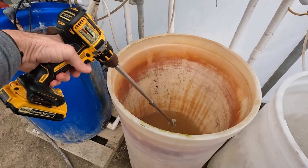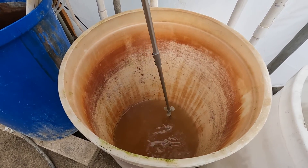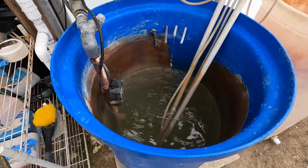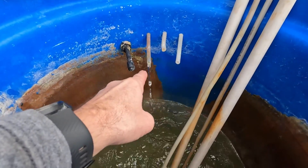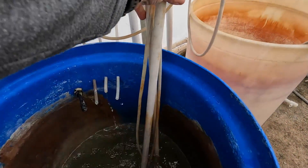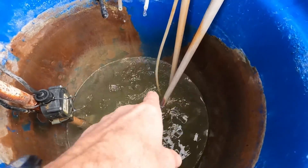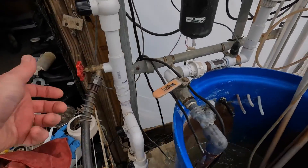This is the mixer I'll be using — just a simple paint mixer or drywall mixer that the guy I bought the greenhouse from gave me; I hook it onto my cordless drill. The irrigation cycle is running currently and the billow pumps are proportioning the fertilizer and acid into the blue mixing tank. Since I'm getting ready to mix a new batch I have the siphoning sticks out of the tanks so that's why you just see straight water being sucked in right now — that way we don't draw air into the lines.